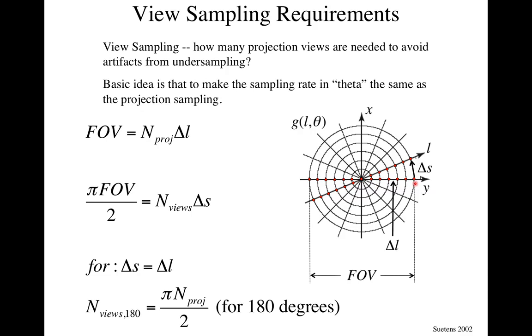And really, it boils down to a very simple fact, is that we want enough angles, and theta to be a value such that delta S is equal to delta L. Okay? And so you can see for a specific theta, that criterion will occur at different radii. Right? So when I'm at a point where, say, delta L and this are the same distance, then I'm inside that field of view that is adequately sampled. Right? So it's pretty intuitive.